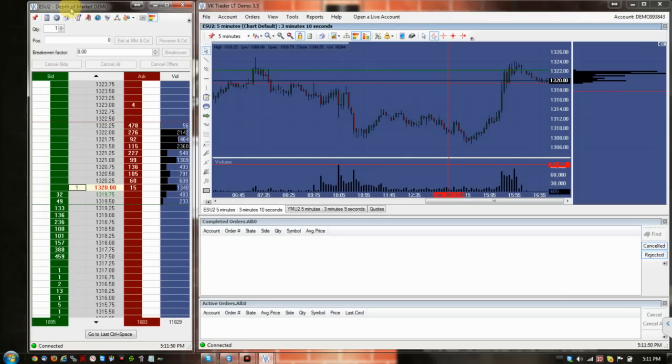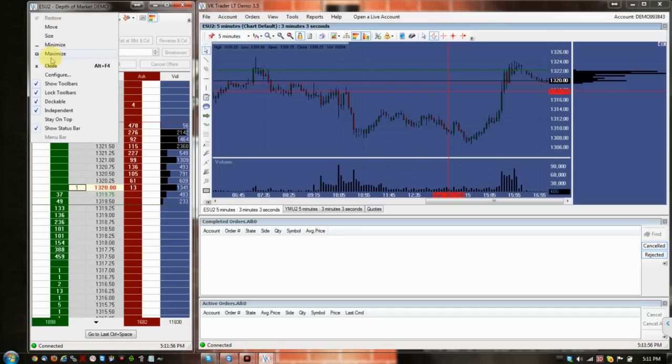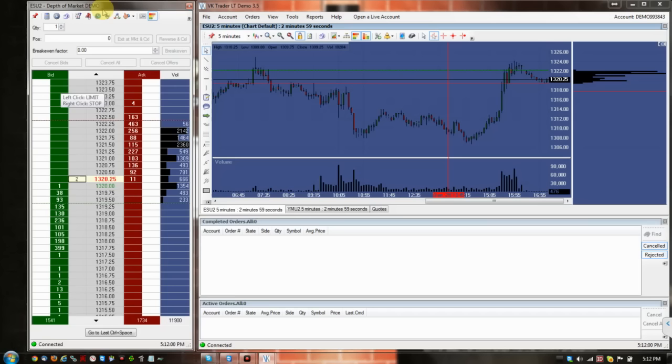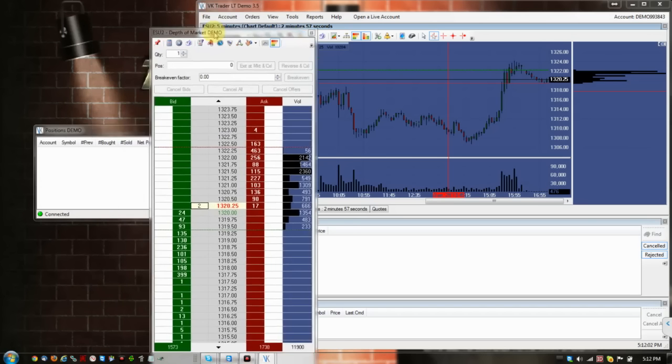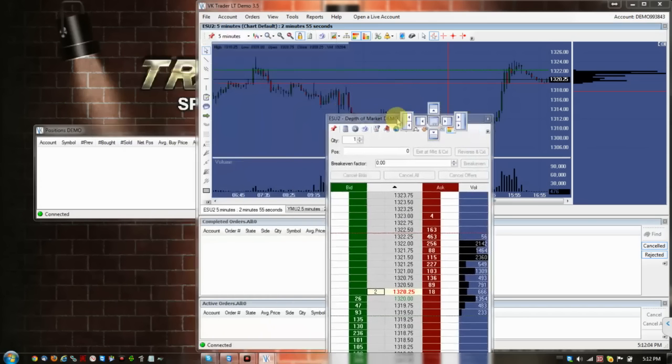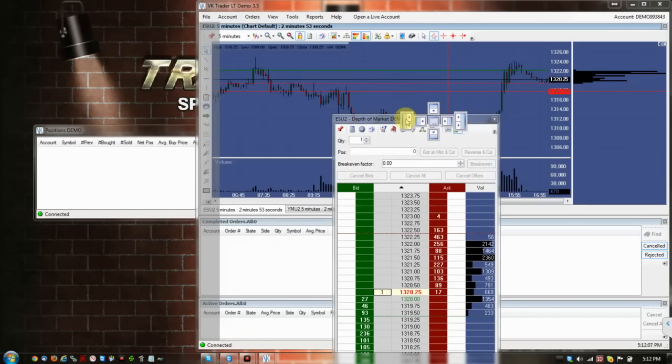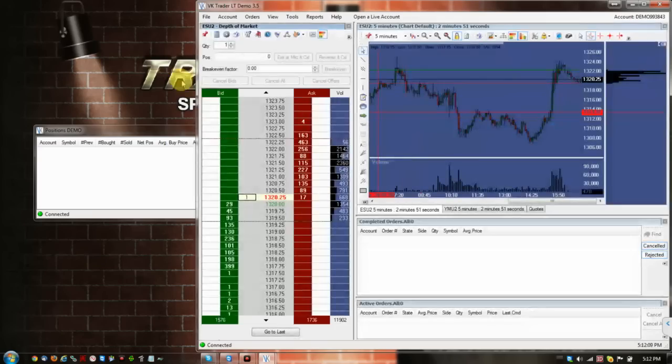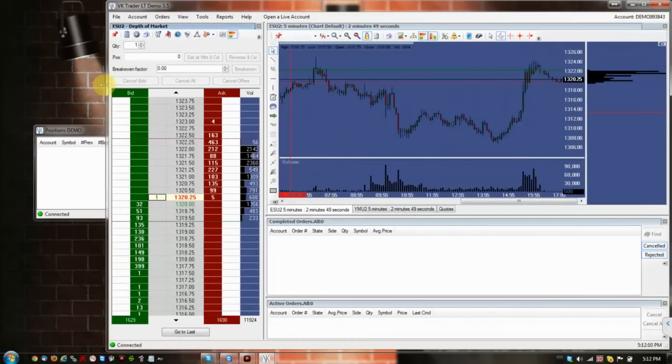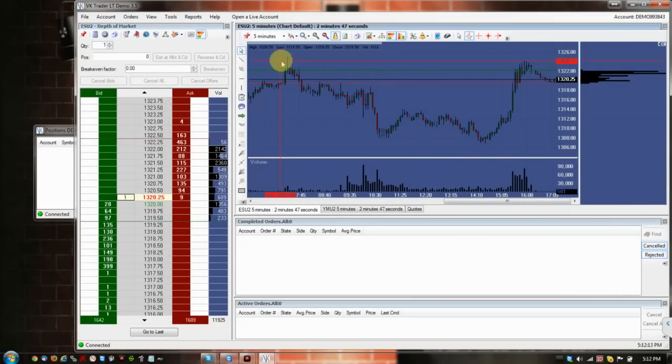In order to nest this DOM inside of the main application window, I'm going to uncheck independent so that it becomes an application that's no longer independent. And I'm going to walk it over here and drop it to the left of everything. So now I've just nested the DOM within my chart, within the frame for the entire application.